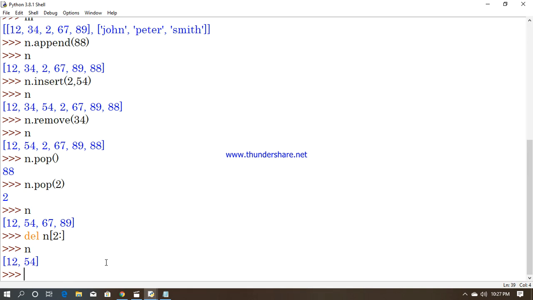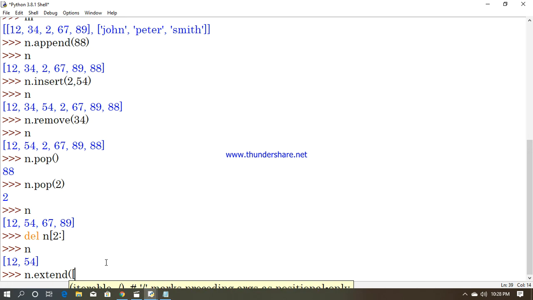So now one more option supported by Python, that is called extend. What is this extend here? With the help of the extend keyword operation, we can insert multiple values at a time in the list. So we have only 2 values. I can give n dot extend of. So easy and simple. You can practice more.